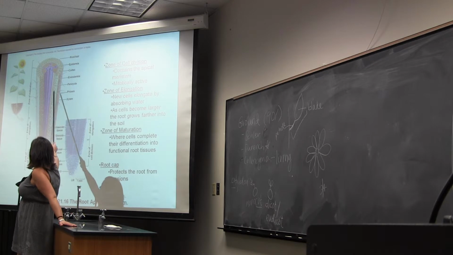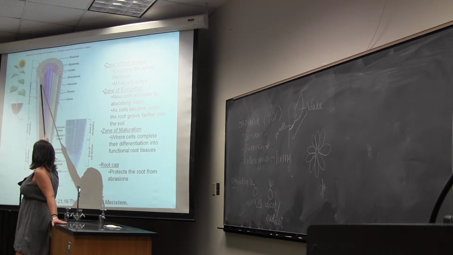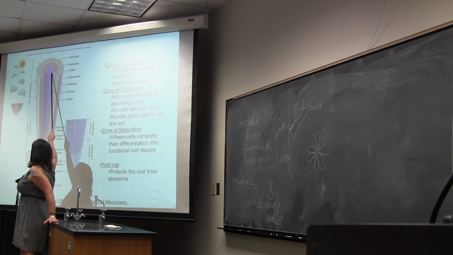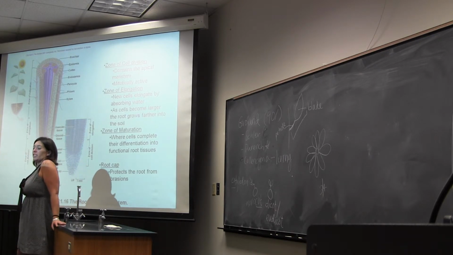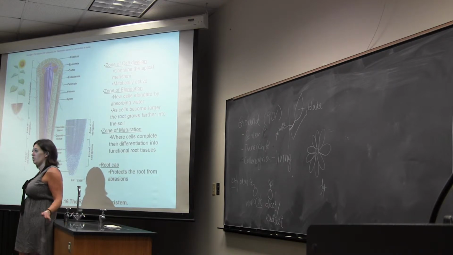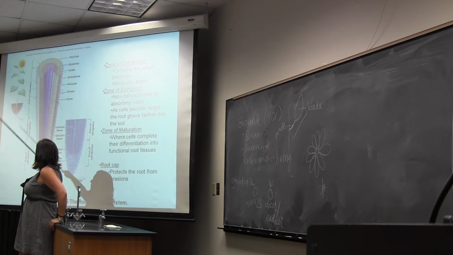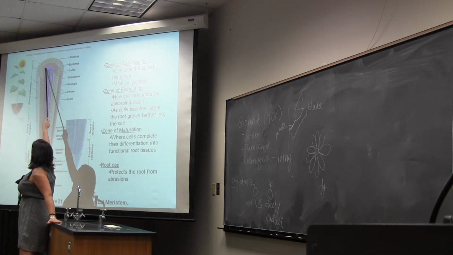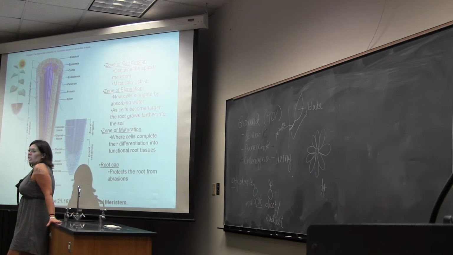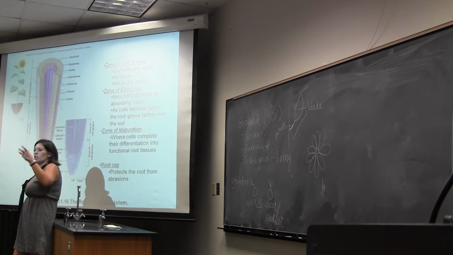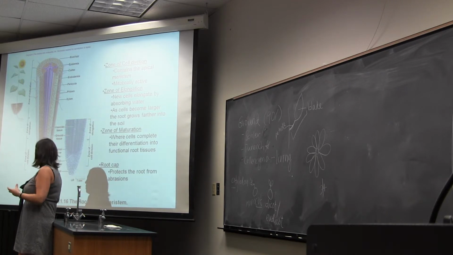And so you can see this cross-section of this root right here. This is kind of that star-shaped pattern that we were talking about for the vasculature that's going to be found in the dicots. So if you take a dicot and you take a root and you cut it in half and look at it, it's going to have this pattern of vasculature, this kind of star shape, which is going to be the vascular bundle, which includes the xylem and the phloem.